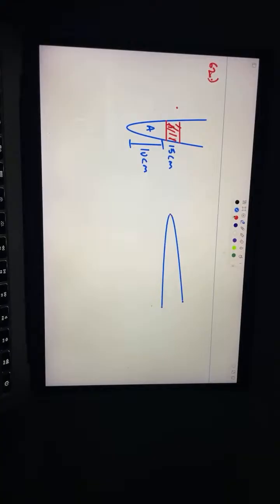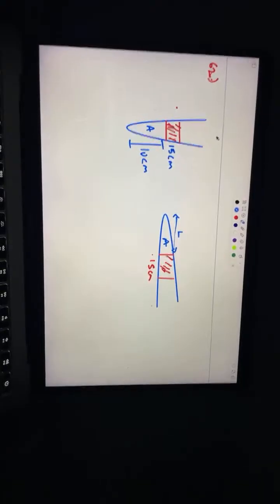Yeah, so when it's held horizontally, the mercury thread will still remain the same. So it is still 15 centimeters. Now, they want us to find the length of the air column at this point. The length of the air column. Now, this is the way it works. Whenever you are dealing with questions like this, open end is always the atmospheric end. Please take note. Open end is always the atmospheric end.